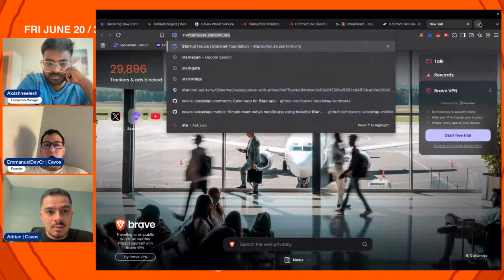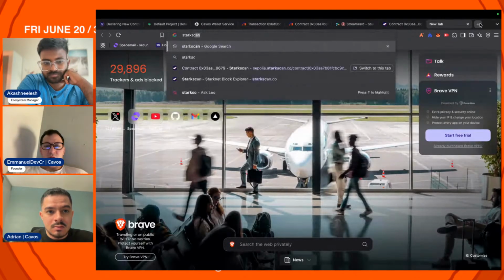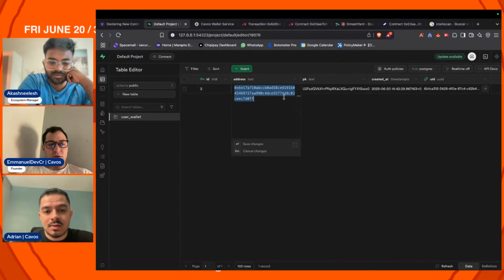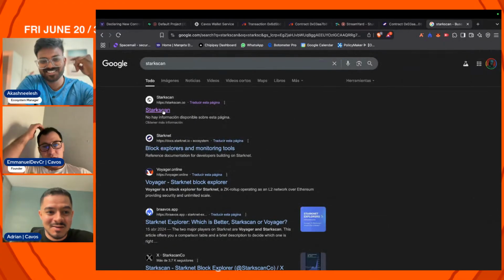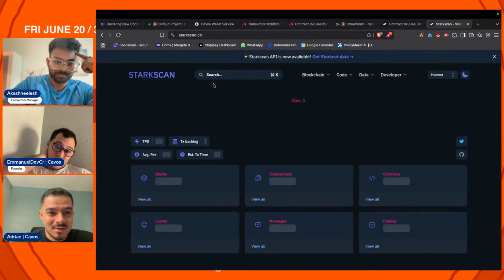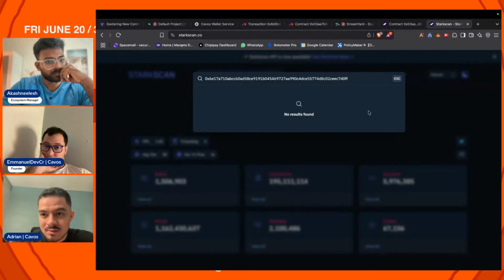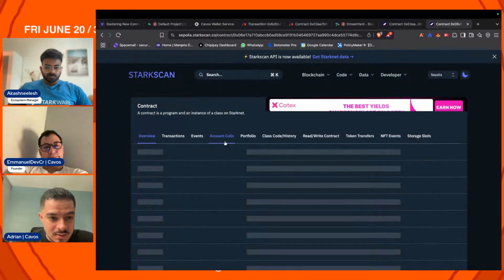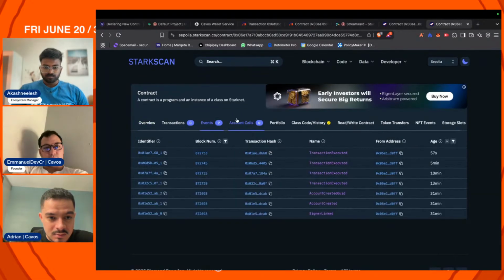Let's see. Oh, yeah, but the event only will show if you win. Okay, that doesn't matter. But anyways, let's try to search the wallet here to see the activity. There's 7 events.